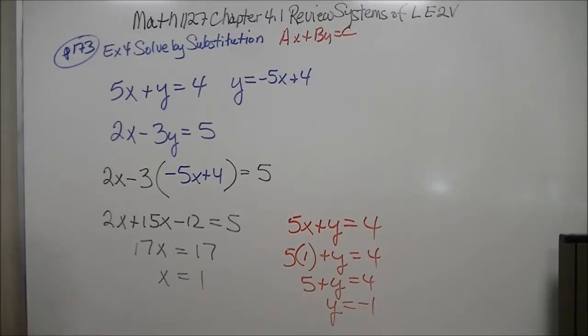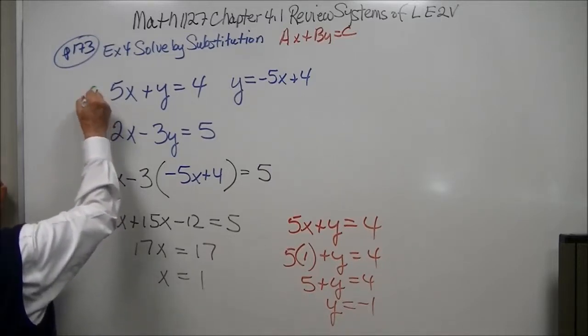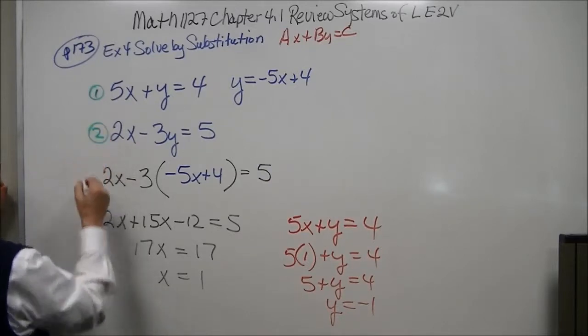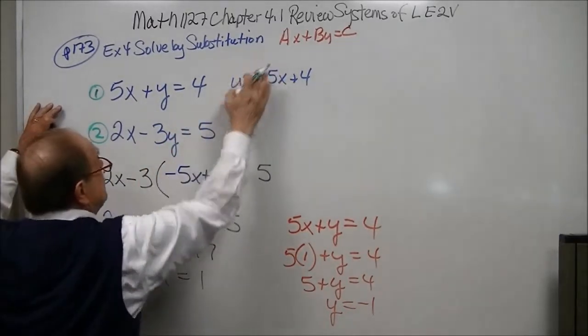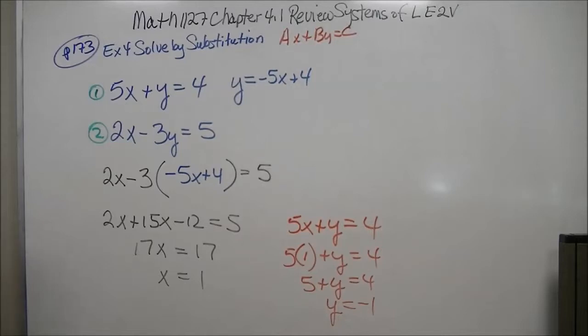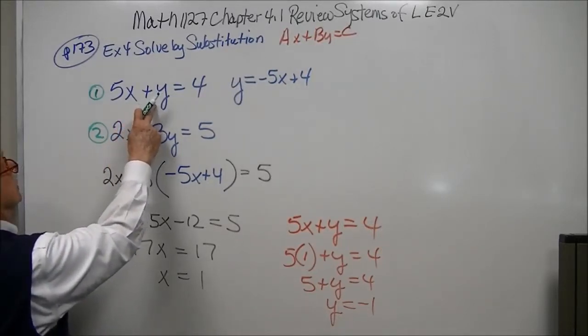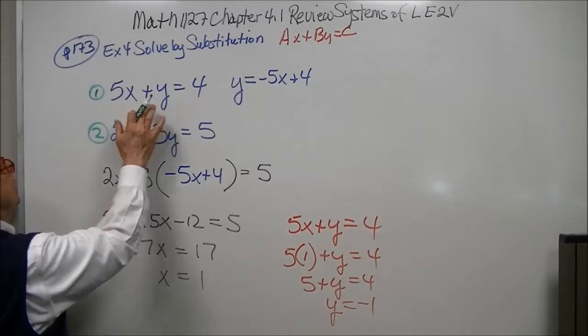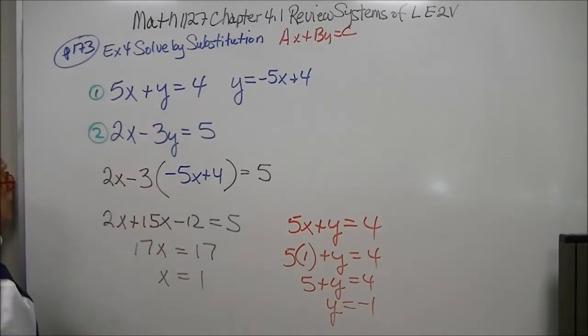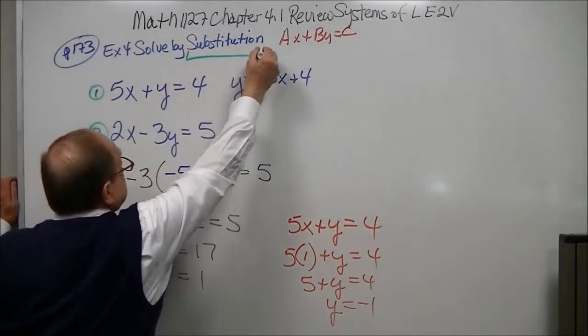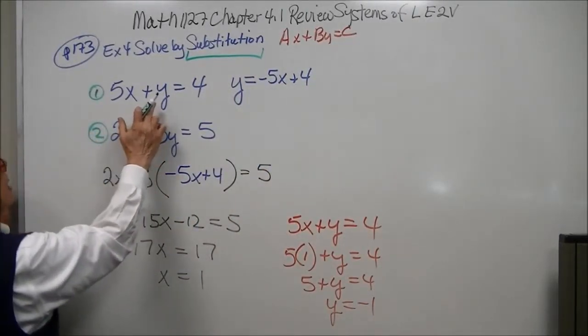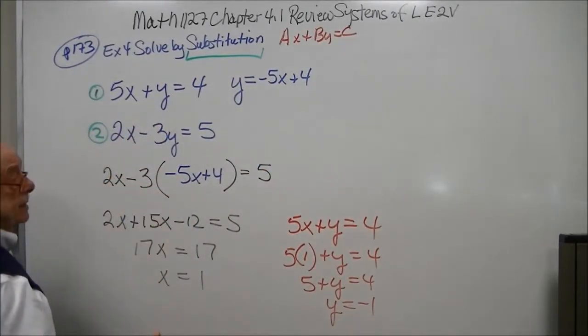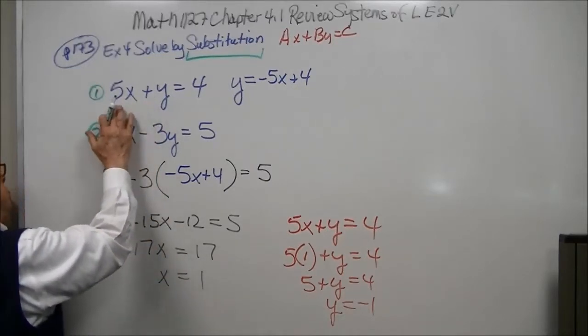These are systems where you're assuming the x value is the same in both equations, the y is the same. So here we have two equations. We're going to call this equation 1, and we'll call this equation 2, and they're in standard form. Now, we notice this particular equation has a y in it all by itself. So when we use the technique of substitution, that's what we're looking for. A letter all by itself. It could be the y or it could be the x.